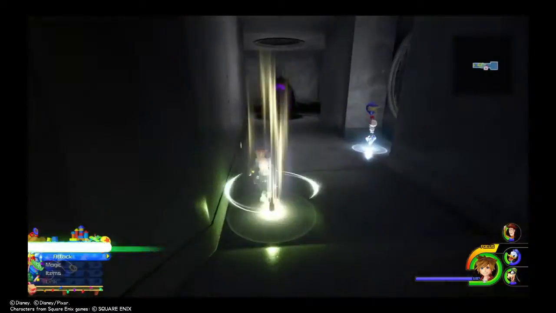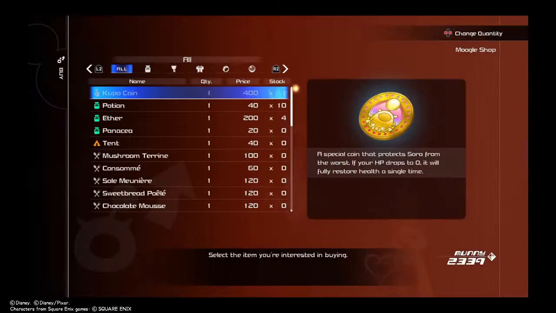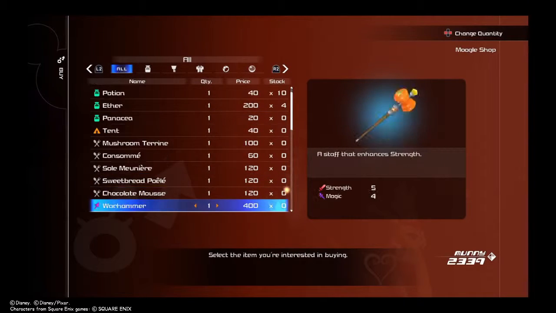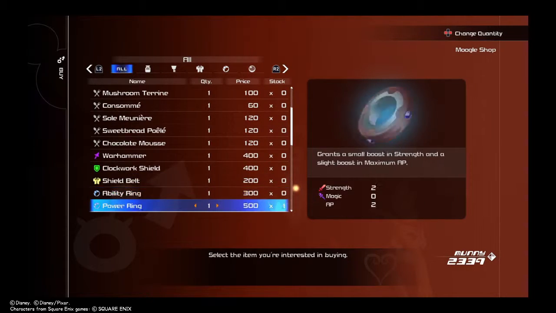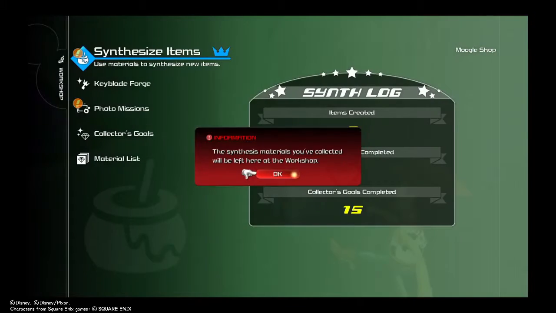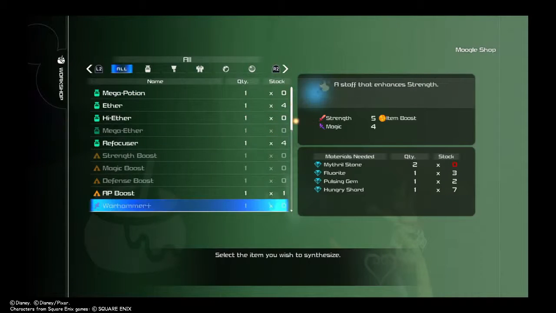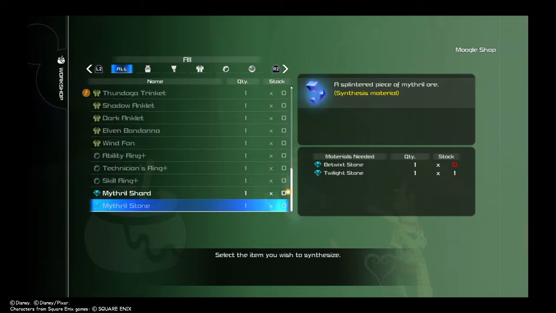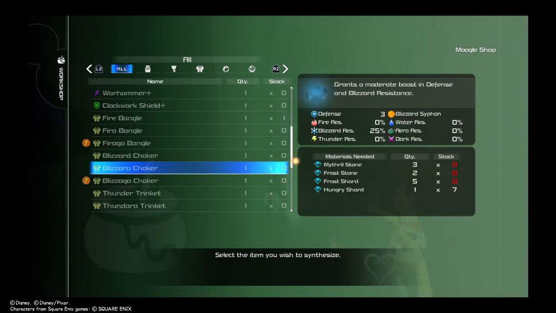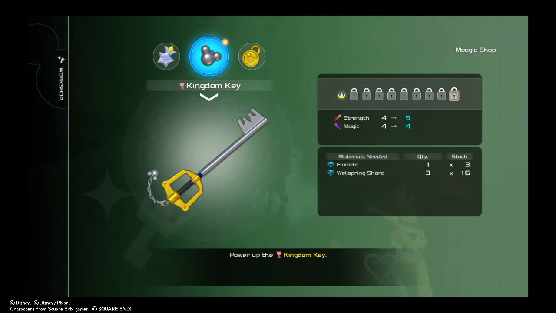So, heal up. Talk to you, because you might actually have something. We have, which I'm already using, shield belt, I know about. See on workshop to see what there is to synthesize for myself. Not anything that I can make anyway, so it doesn't really matter. Forging a keyblade.